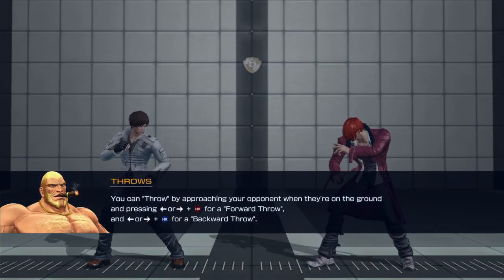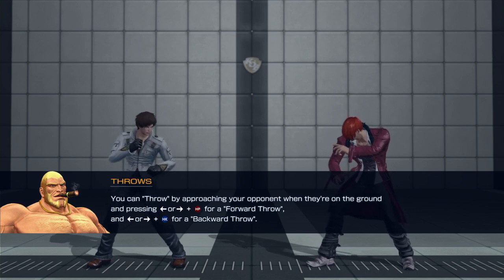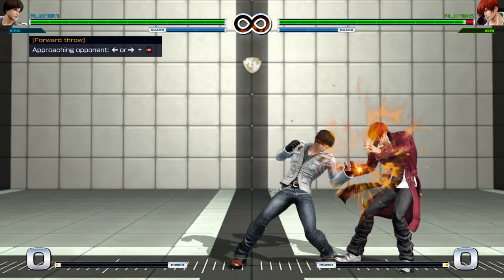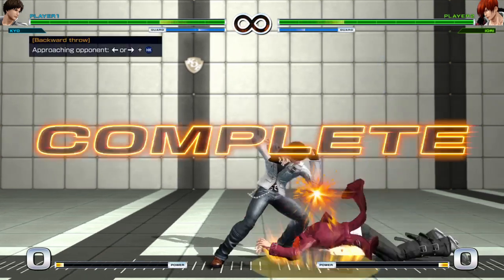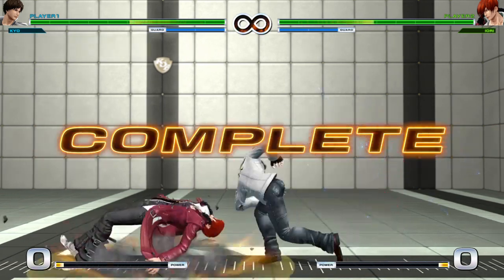The throw by approaching your opponent. Yeah, simple. You don't have to press two buttons simultaneously like in some fighting games. We're not going to talk about that. But these throws can be countered if I'm not mistaken. Approaching opponent. How about just when you're next to the opponent? See? You don't have to approach them, just be next to them.